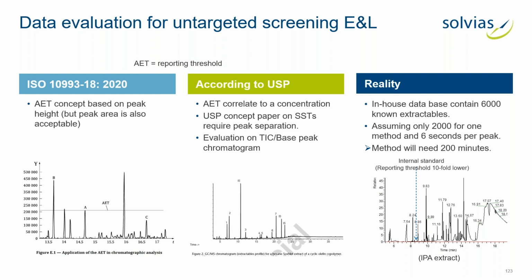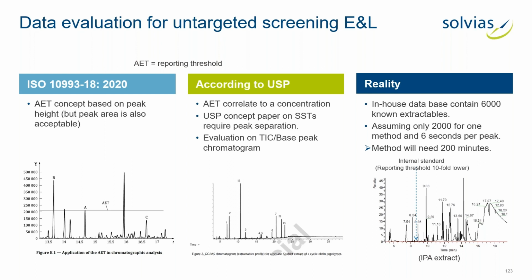And I have to say, a little bit conservative, back in the 20th century. For example, the ICH guideline says that we take the peak height for identifying what is below or above our threshold, which from an analytical point of view is a little bit doubtful. I will say they also accept the peak area, which is much better from an analytical point of view. From the guidelines, it's okay. On the other side, the USP does not specify exactly. They say the reporting threshold has to be connected somehow to the concentration.